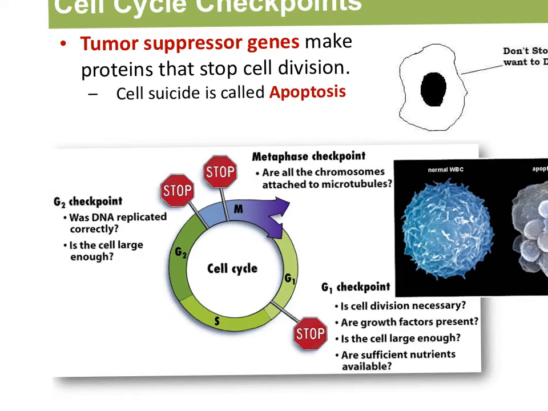There's a whole bunch of different ones. You might have heard of one of them. There's the BRCA tumor suppressor gene. If there's a mutation in that, women are much more likely to get breast cancer or uterine cancer, and men are much more likely to get prostate cancer. So this is a system where the tumor suppressor is supposed to stop cells from dividing and to actually commit suicide because those cells are not behaving properly. But if it's broken, if there's a mutation in it, it doesn't do its job.